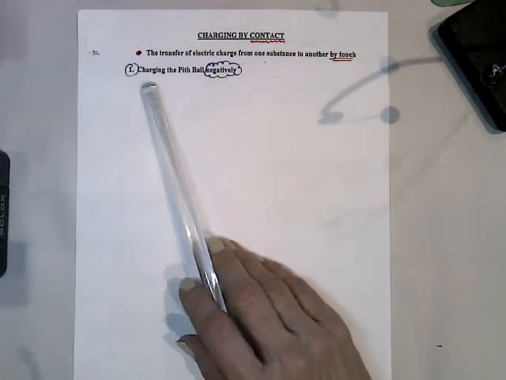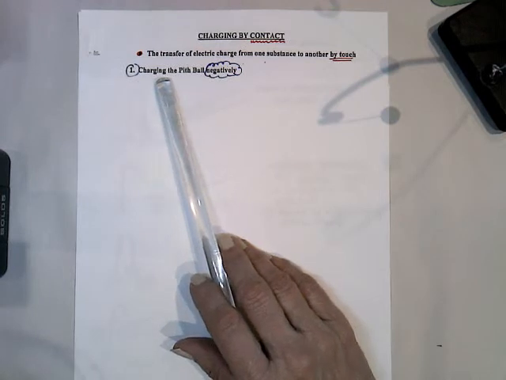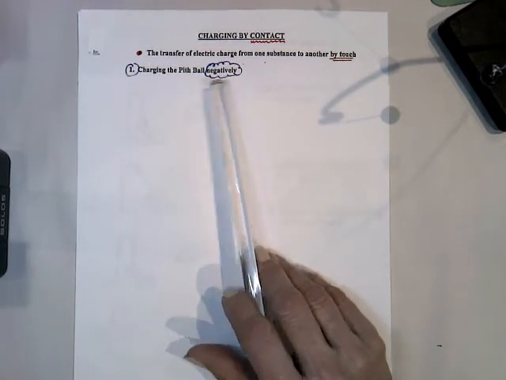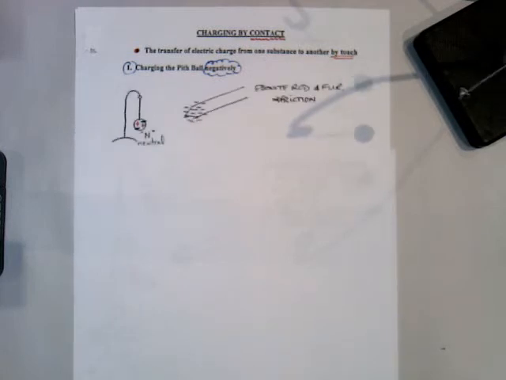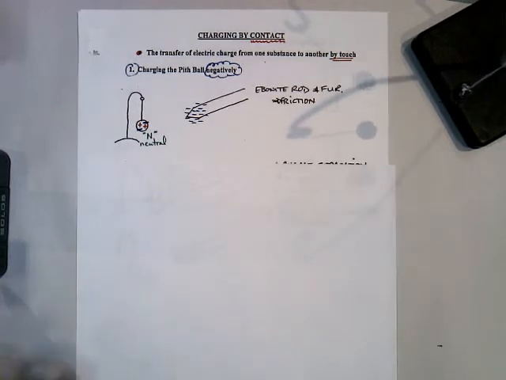So in this example, what I want to show you is charging a pith ball negatively. So how are you going to go about charging a pith ball negatively? Now you notice I've got my pith ball electroscope. It's just kind of my friend here in the corner. I won't be able to show it at the moment, but you'll be able to follow along. So let me just reveal what I've got here, and I think that this should make good sense to you. Let me just give that a little more of a focus.